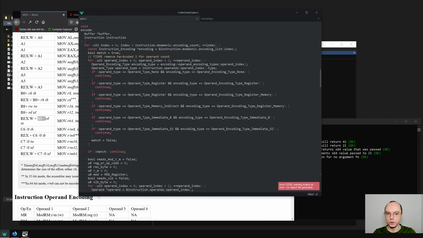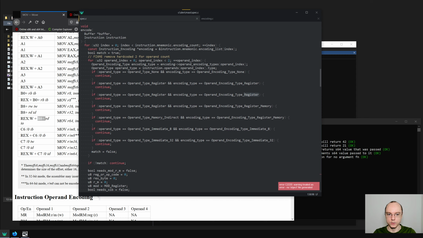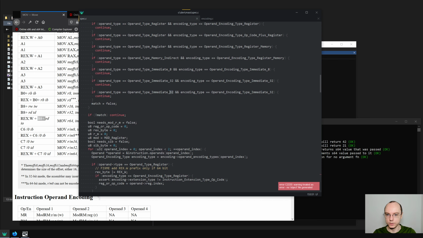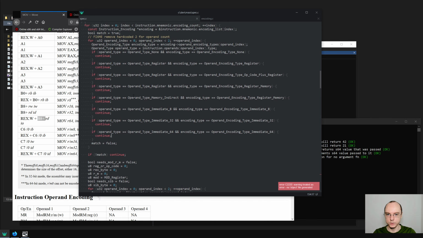Now we need to teach our stuff to use this opcode plus register. Okay, so the match will find it. Here we need to add another thing for 64 bits. 64, that's also good.